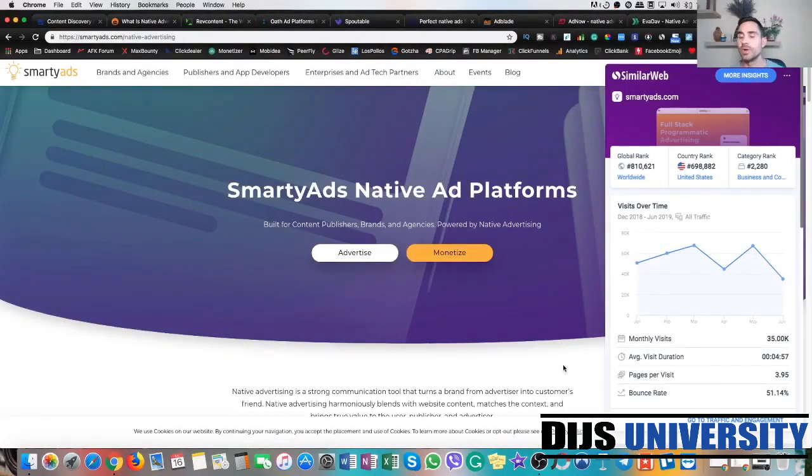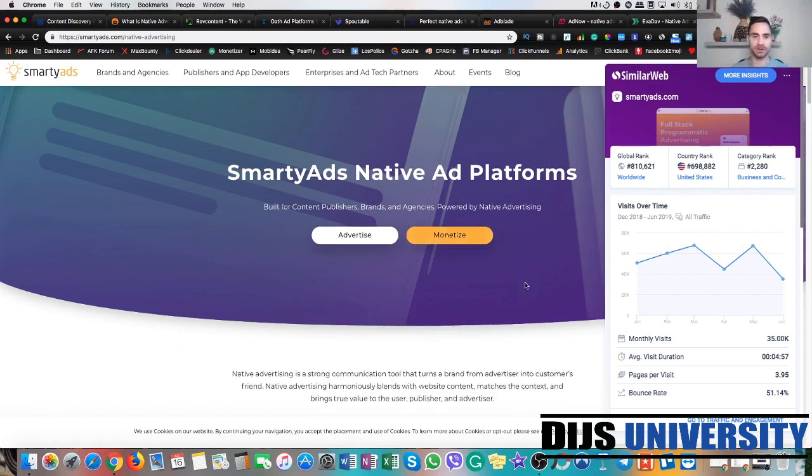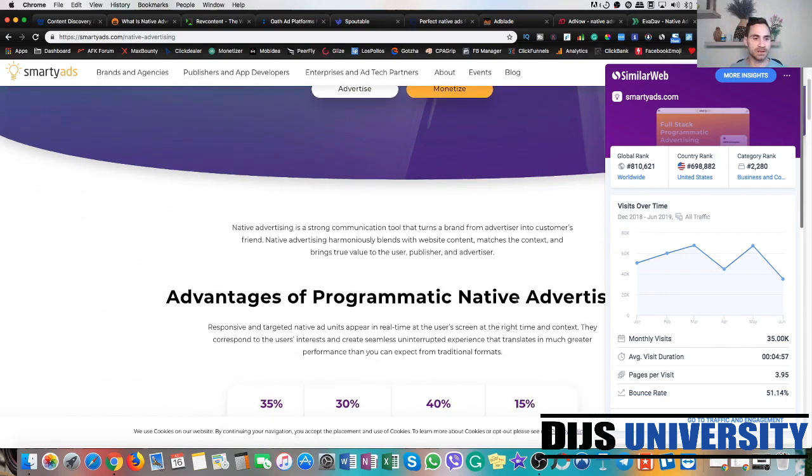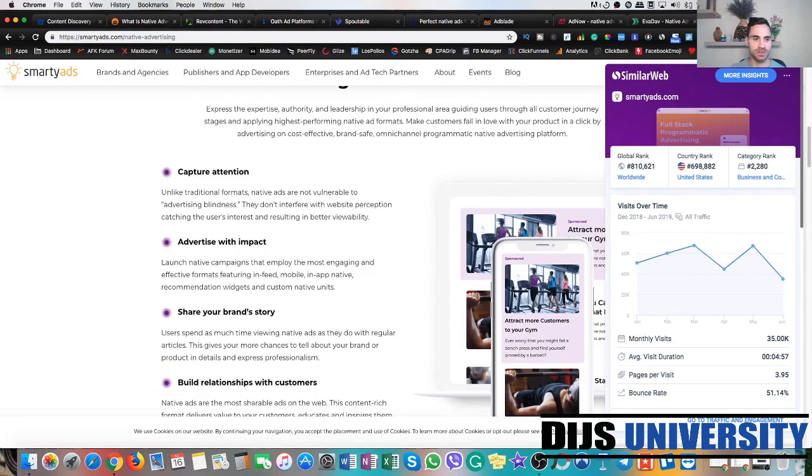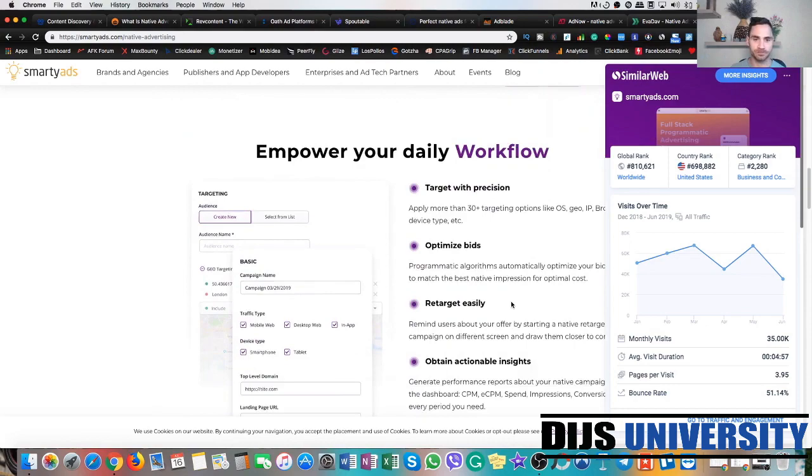Hey guys, so here we are. That's the list of our native traffic sources. I have listed 10 of them, and we're gonna go from the bottom to the top by monthly visits. The first one is smartyads.com. Let's go through quickly what they say on their website. They have some metrics from the traffic.